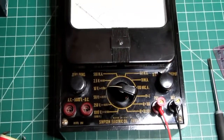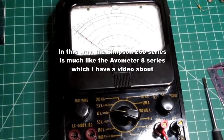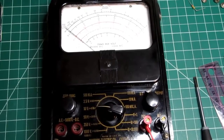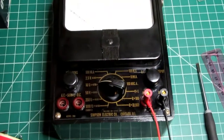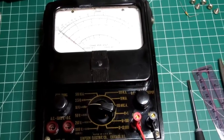They didn't really change the look of the meter very much over the time, and the dimensions are pretty much the same as the later models. And I'll do a comparison on that later on in this video. But I thought I'd do my usual documentary approach to this.